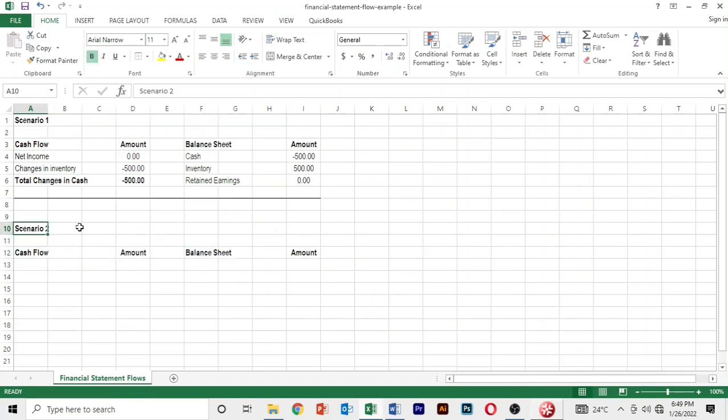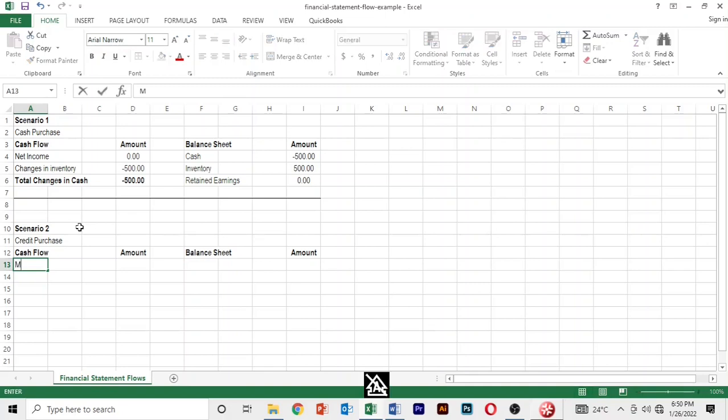So mind you that this was a cash purchase, right, this was a cash purchase and this is a credit purchase. So basically we are done with the cash purchase on top there. Now scenario 2 is entirely a new one, right?